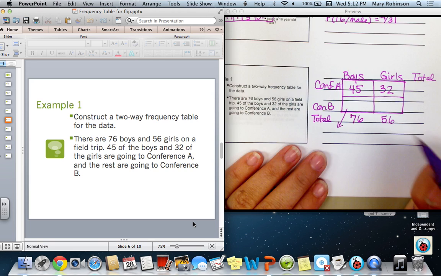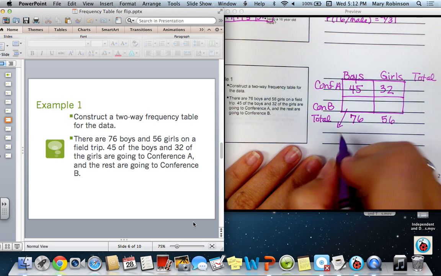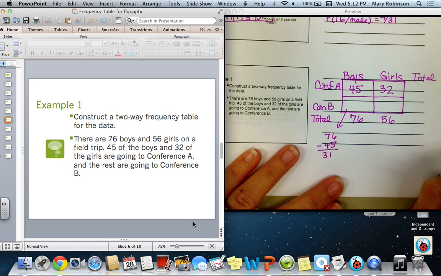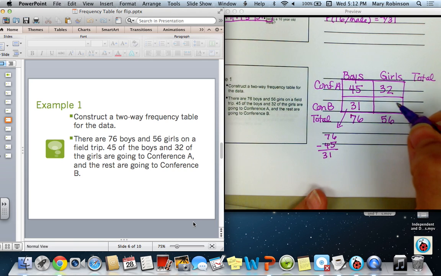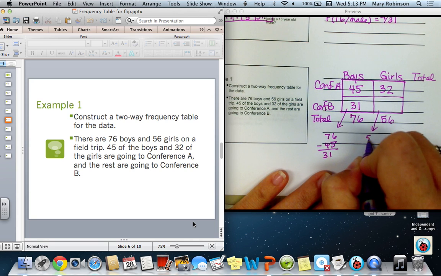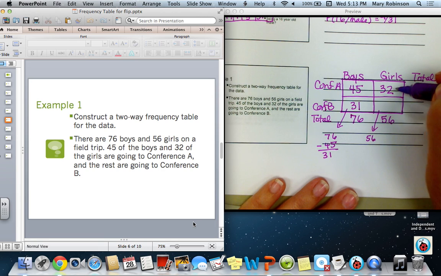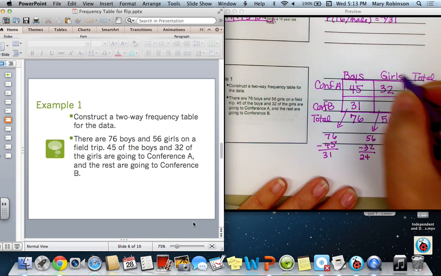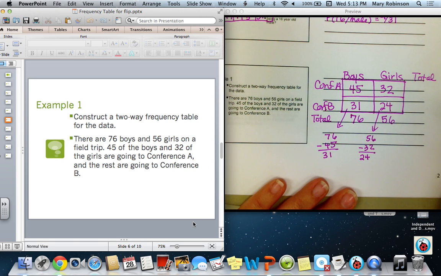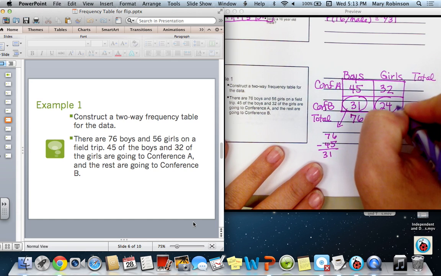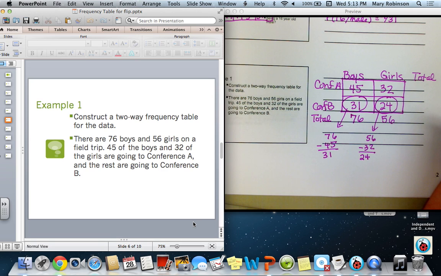To find this number here, if I'm given the total, I can work backwards. So if I take the 76 and subtract the 45, I end up with 31. That's how I know that there are 31 boys going to Conference B. Now for girls, I know that there are 56 total. I know I'd have to add the number of girls going to Conference A and B to get 56. So I'm going to work backward. If I take the total of 56 and subtract the 32, I'll end up with 24. That's how I know I have 24. What I do want you to do when creating a table and having to do this type of math is to circle the numbers that you had to do some type of computation in order to find. Please circle those on a table.